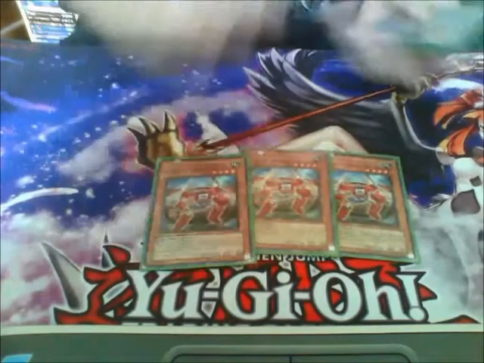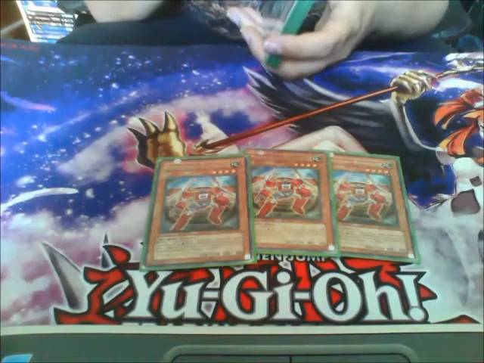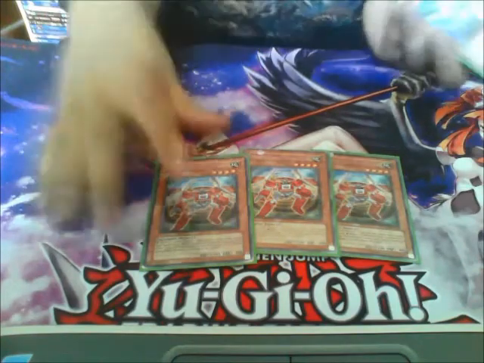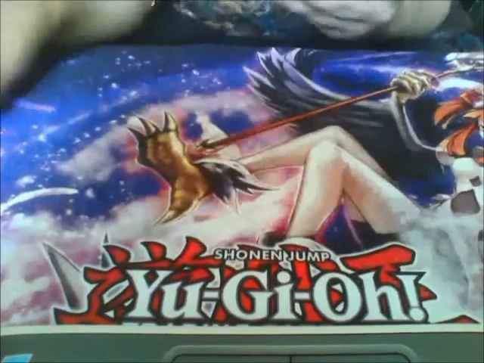Triple Bomb Boxing can attack twice, and in defense mode it can negate an attack that is targeting a Morphtronic monster. But this is just generally for the Earth attribute and just being my level 4 again.